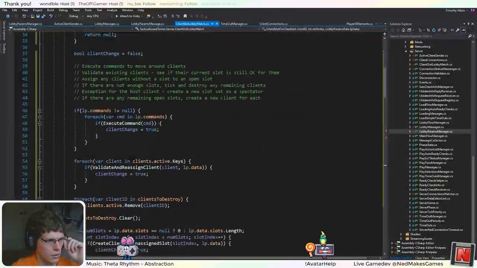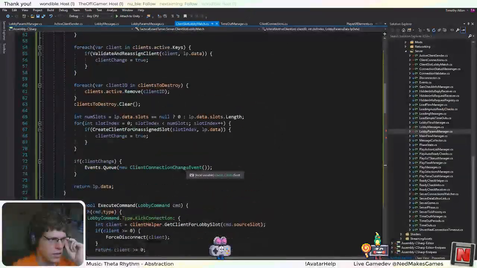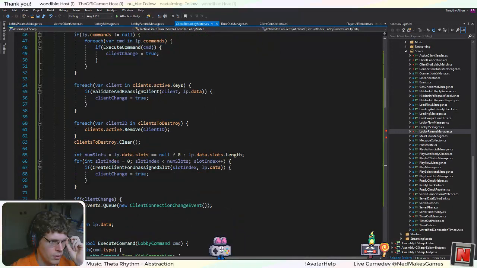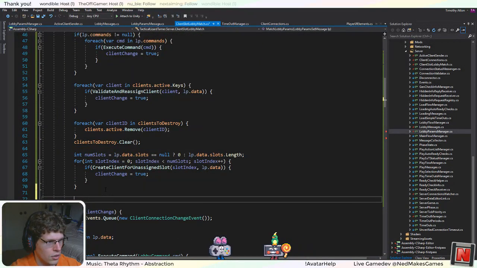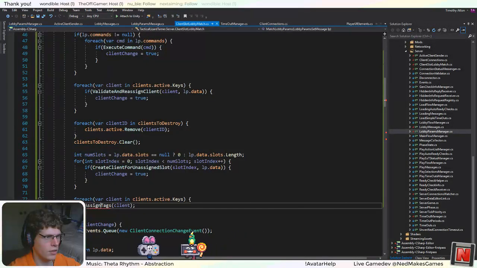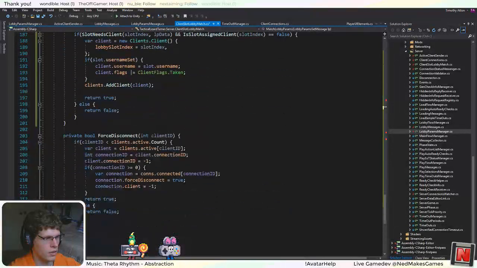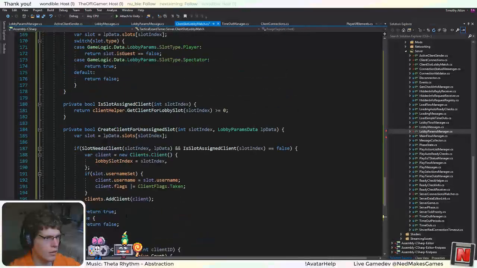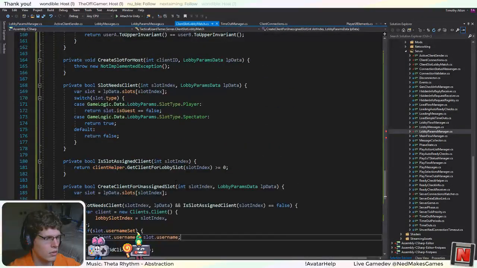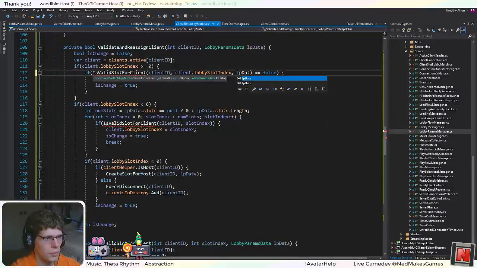I'm thinking about that. Somewhere I need to go look through and assign tags to clients. Maybe I should do that after we've done all this. So at the end we'll do for each client in the client's active keys. Well, we don't even need to do that, so just assign tags. So we'll do this at the very end. I think it's easier to do it like this instead of trying to keep track of it mid work. Oh yeah, I need to pass the parameter data.